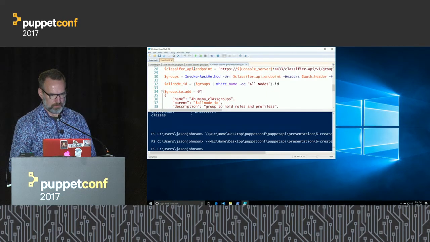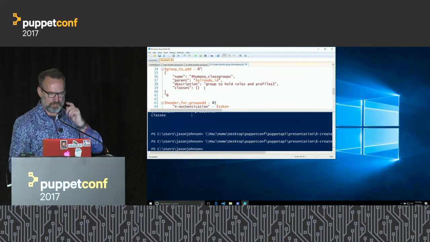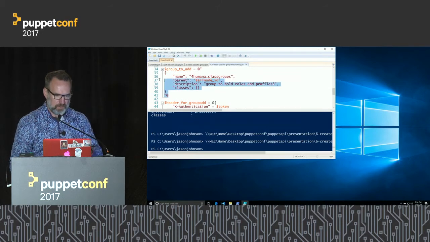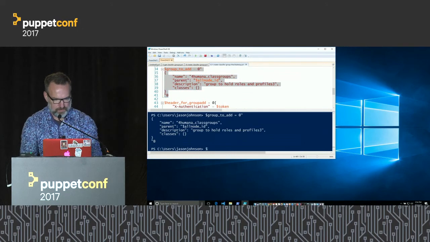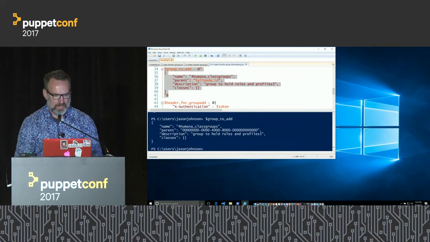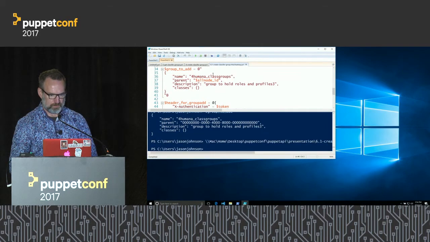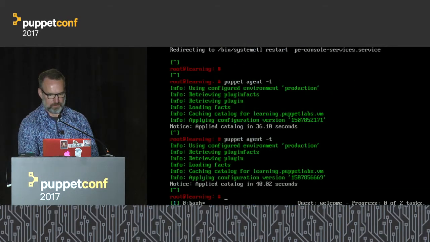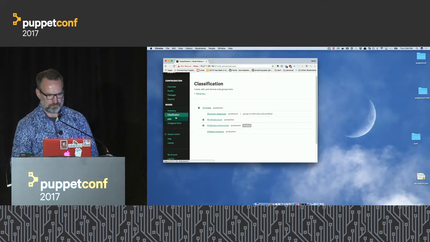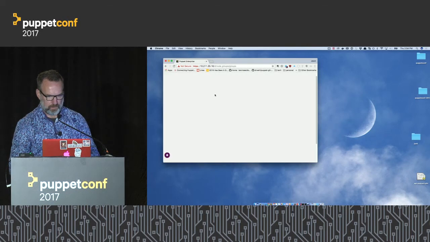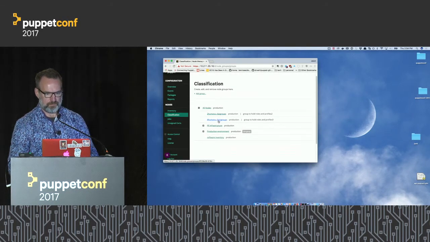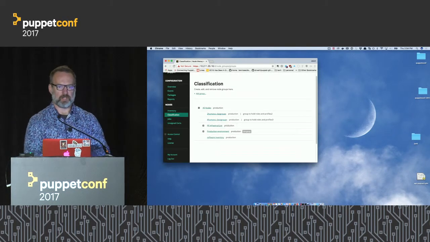And you just say, well, okay, I'm having trouble understanding it, but I can see this example. I can choose this variable, group to add, and say, yeah, that looks like it's valid JSON, so that should be fine. And I can get here and run it. And then you can go and see the classification. Refresh there. That I've created the group, whatever. I just put a number on top of that.